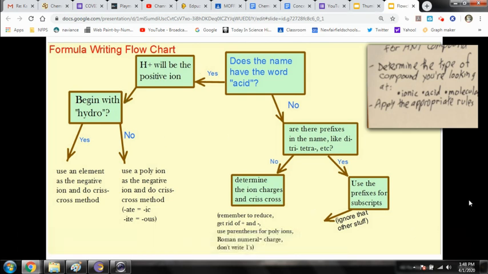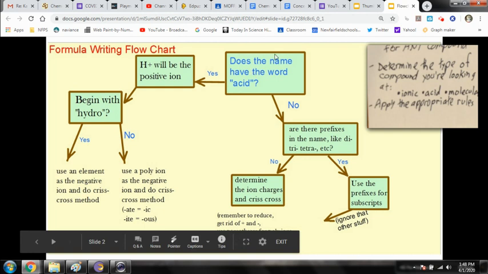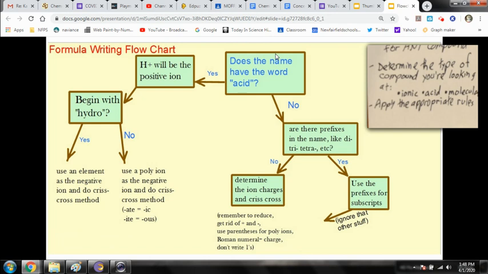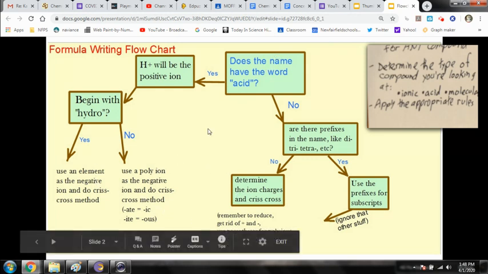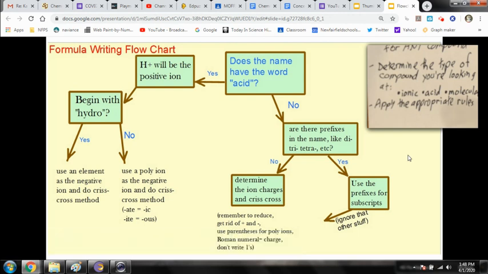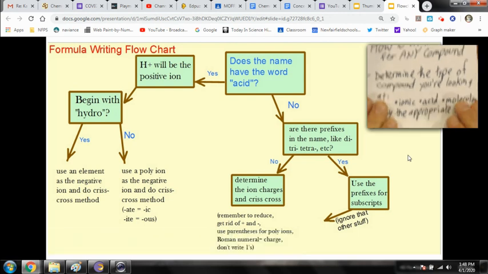And what you should do, every time you look at the name of a compound in the practice materials, is look at this flowchart, start up here at the very beginning, and then follow it. You do what it says, and you'll end up writing the correct formula for any compound. This flowchart does not have every bit of information that you're going to need, so you will have to refer to your notes or some of your previous practice materials, though I did try to include quite a bit of stuff here to help you along the way. Let's jump right in with some examples and we'll see how this works.